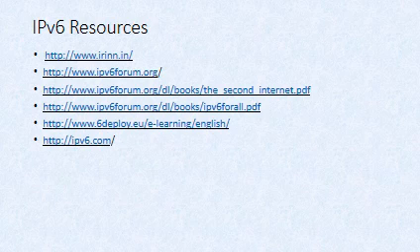Given here are a few resources related to IPv6. In case you would like to get your own IPv6 address, which is uniquely reachable, for India the authority is called IRINN, the Indian Registry for Internet Names and Numbers. It is part of DeitY, the Department of Electronics and Information Technology. You can approach them, pay the required fees, and get your own address block. The minimum address block you'll get is about 16 billion addresses.